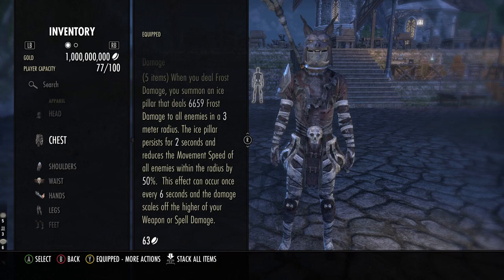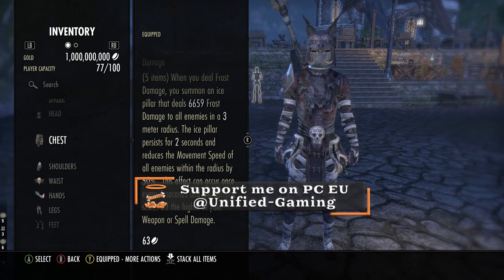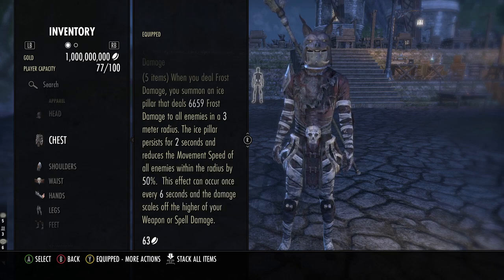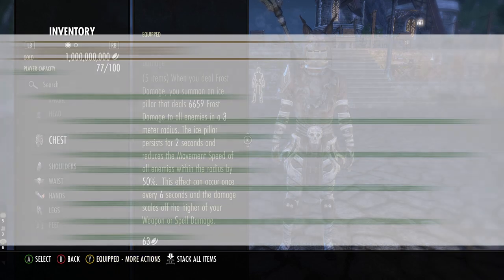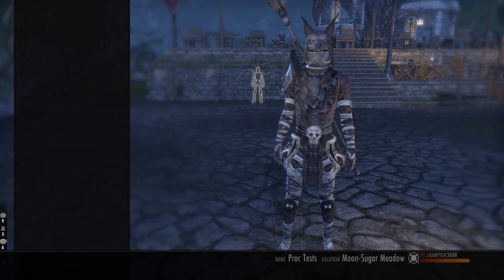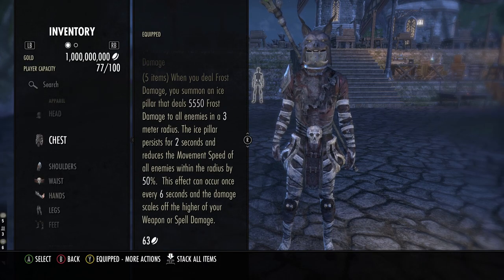The question though is, is the threshold too high or too low? As of week 3 of the PTS, they have changed their scaling. In order to hit the same value on the live server, you have to have 6,574 weapon or spell damage. It doesn't matter which one it is, but one of them has to be at that value. If they are below it, your proc set will do less than what they do on the live server. If your value is above that though, your proc set does more damage.